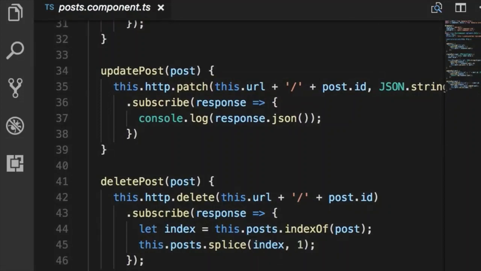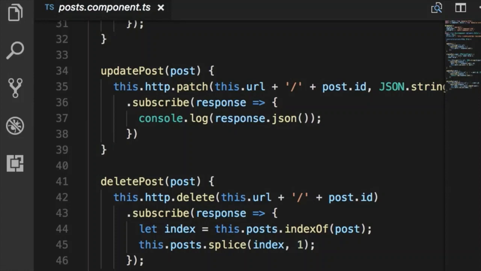In a larger and more complex application, it is likely that we're going to work with posts on different pages. So this is not the only page where we display the posts. So in those pages as well, we need to know the URL for this post's endpoint. So if in the future that URL changes for any reasons, we have to update multiple places in our code.